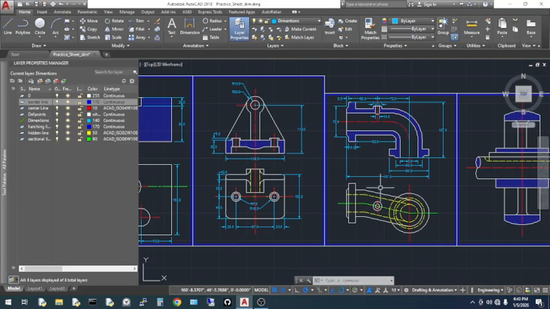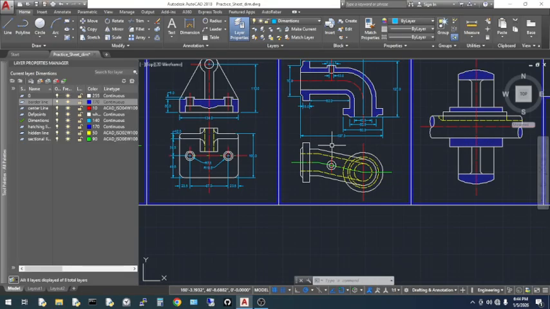So now we will be moving towards over here, but the majority of dimensioning is done.